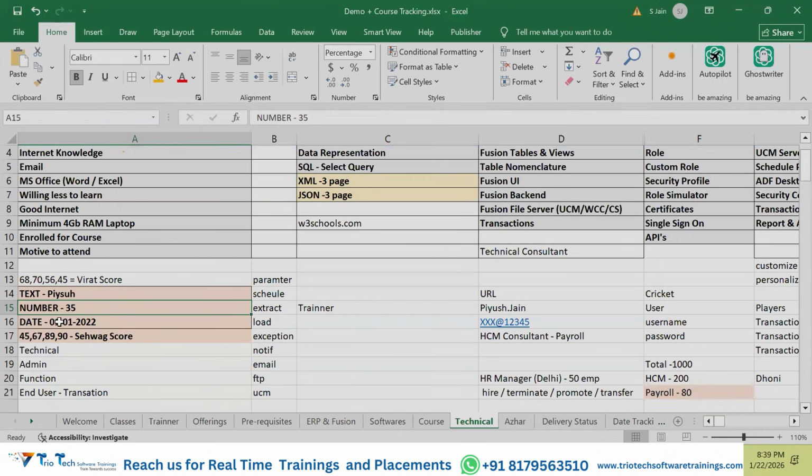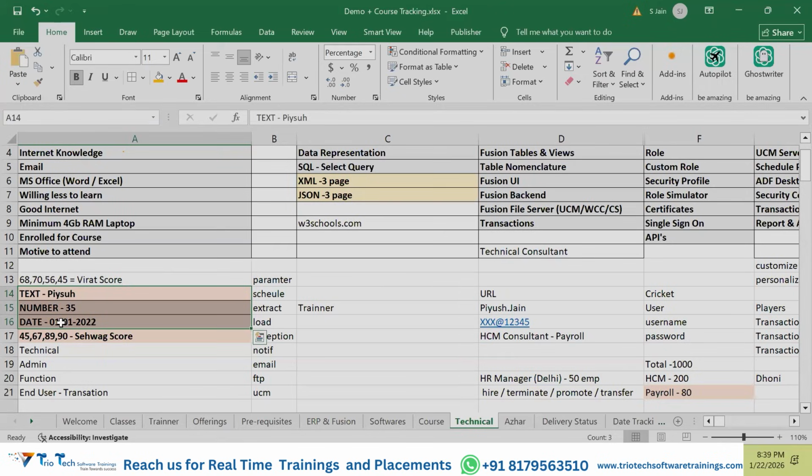In addition to that, there are certain data fields which are neither text nor number, but are a specific data type called date. There are certain business attributes, certain data fields, that may have a date type, like date of birth, date of hiring, purchase date, invoice date, order creation date. All these things are called date. These are the things which make up the fundamentals of the entire application.